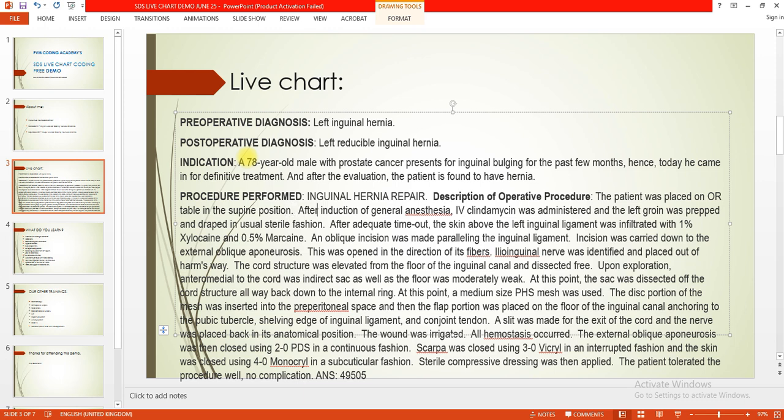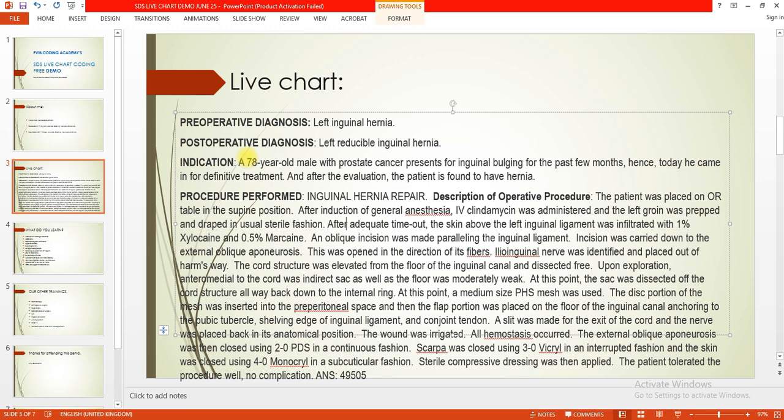After induction of general anesthesia, IV clindamycin was administered and the left groin was prepped and draped in the usual sterile fashion. As the patient has a left inguinal hernia, the left groin area was prepped, because the procedure is going to be performed in the left groin area where the patient has the inguinal hernia.